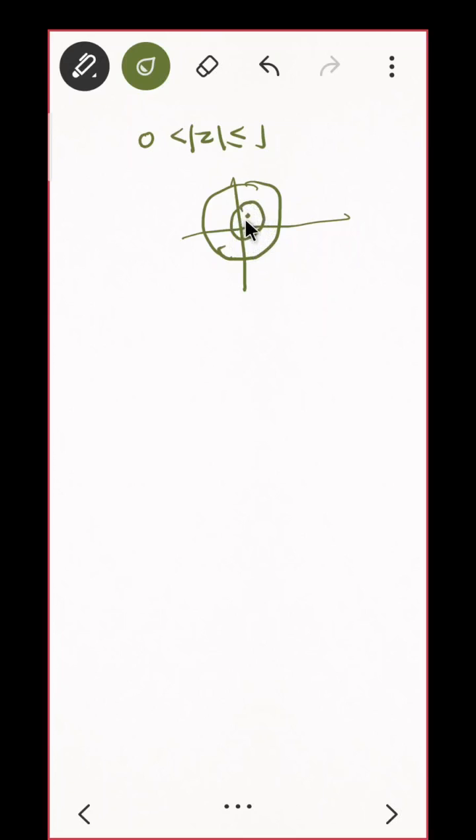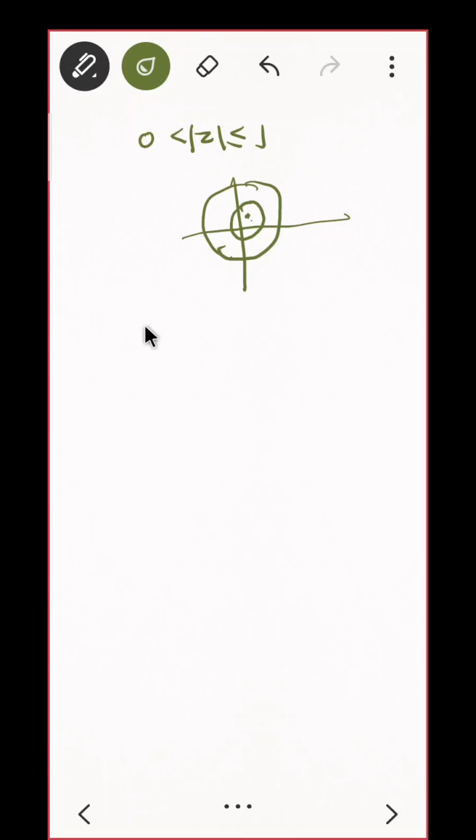एक नेबरहुड ड्रॉ करता हूँ, तो व्हाट इज़ माय कंडीशन फॉर इंटीरियर पॉइंट? ऑल ऑफ द पॉइंट्स ऑफ दिस शुड बी ऑफ द सेट S, बट देयर एग्ज़िस्ट वन ज़ीरो जो सेट में है ही नहीं. So इसको मैं इंटीरियर पॉइंट भी नहीं बोल सकता और क्लोज़र तो बोल ही नहीं सकता, बिकॉज़ बाउंड्री इंक्लूड नहीं है, बिकॉज़ ज़ीरो इज़ ऑल्सो बाउंड्री फॉर दिस. वन इंक्लूडेड है बट ज़ीरो इज़ नॉट इंक्लूडेड, सो इट इज़ नॉट क्लोज़्ड सेट.